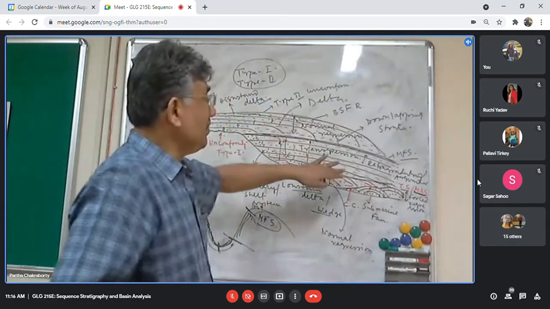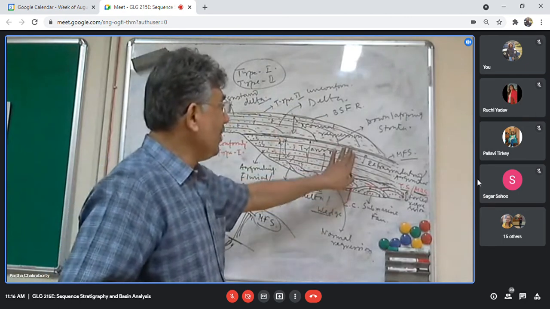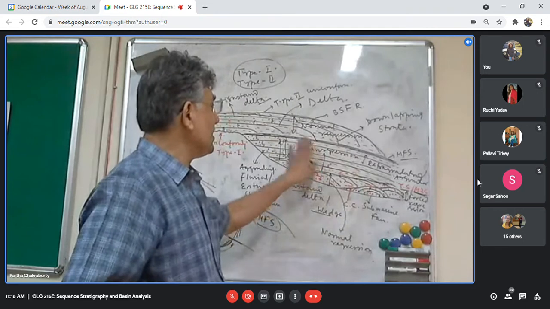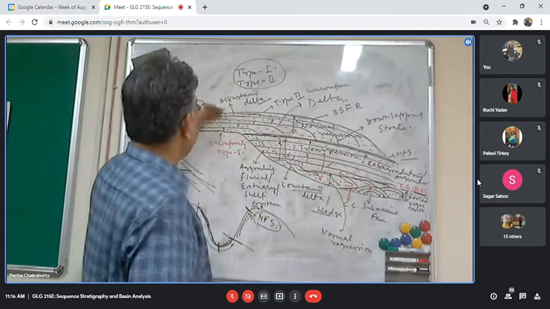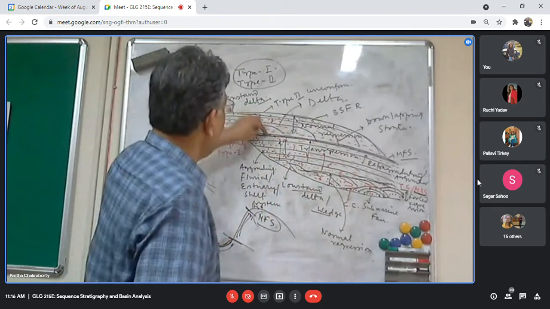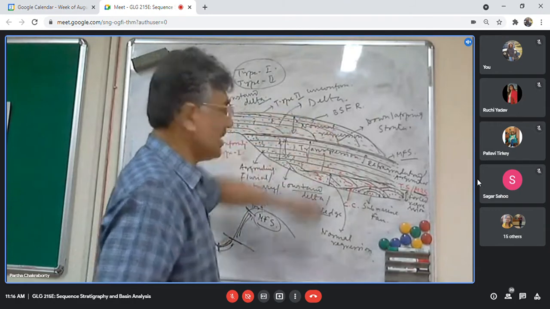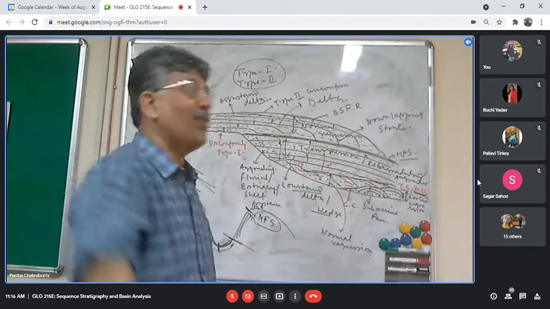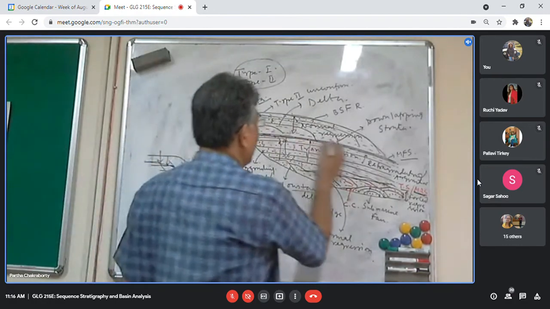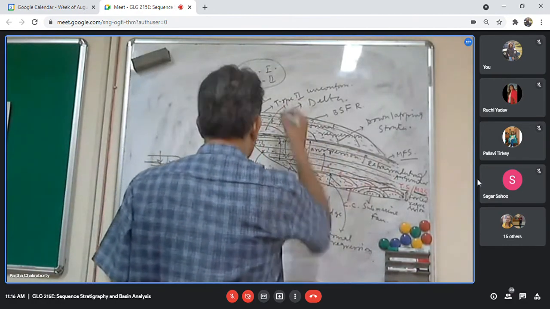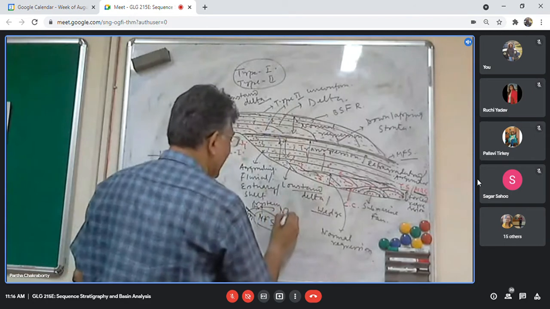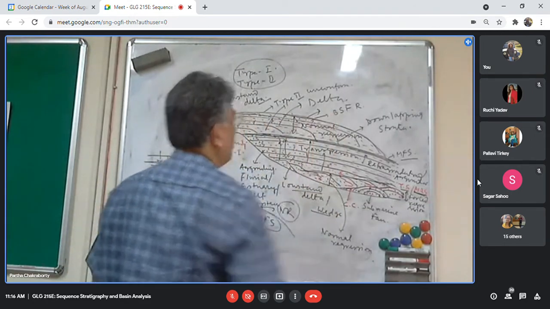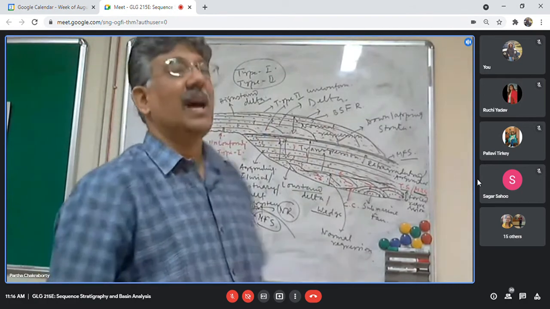But in terms of the strata, you are getting a retrogradational, an aggradational strata, and that will be overlain by a progradational strata, and that will be the downlapping strata. So the aggrading strata overlain by the downlapping strata is a typical character of the MFS. Above this, you are again in a normal regression, and there is another development of delta, which we call the highstand delta.